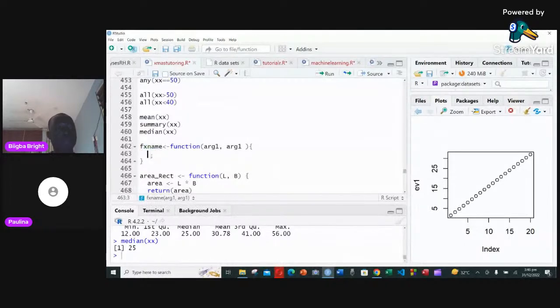So maybe you now want to say that argument 1 must be multiplied, let's say, by 2 and then added to argument 2, maybe all divided by, or argument 2 multiplied by 3.